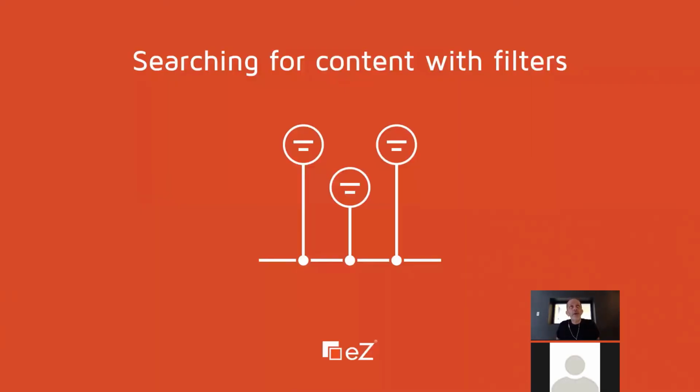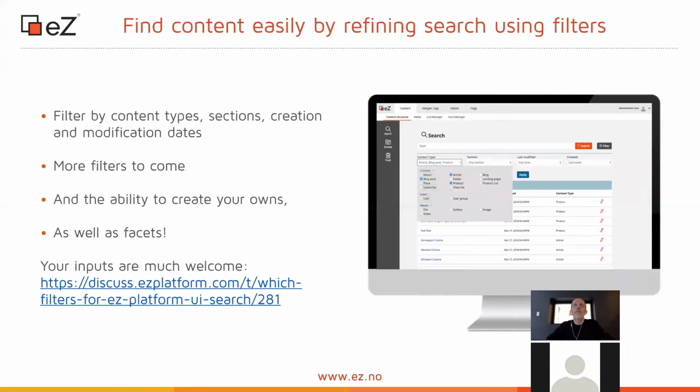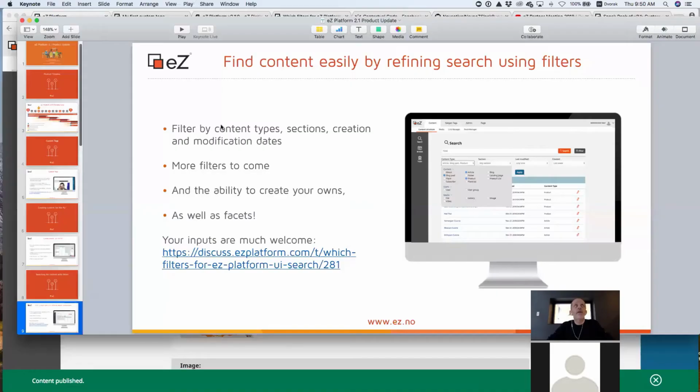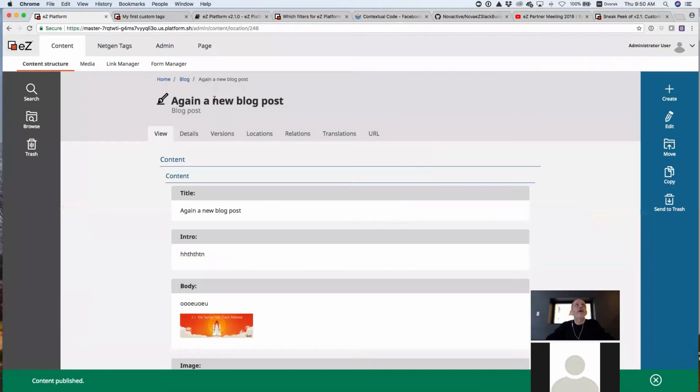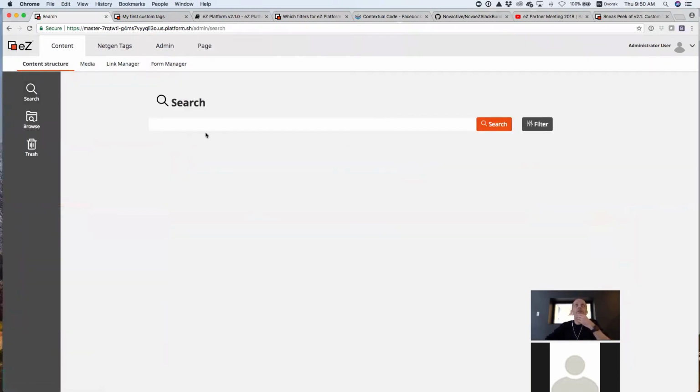Another one is better search for editors when they are in the platform. So better search means exposing to the editors some filters. I will again just go in the application. It's probably easier. So when you go there with 2.1 now, you have a more sophisticated search. Previous version 2.0 and 1.x were only full text search. And this is still here, of course, and it's still full text, so I can search for food.